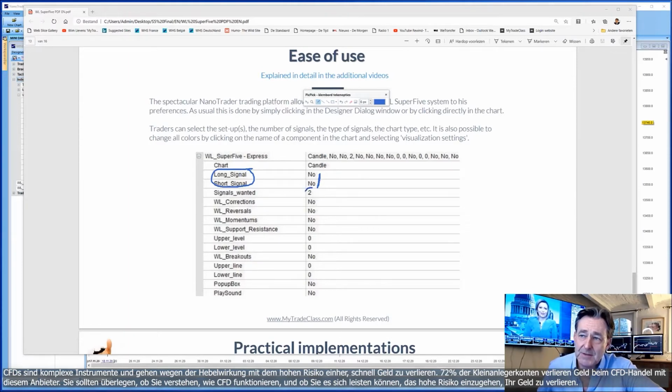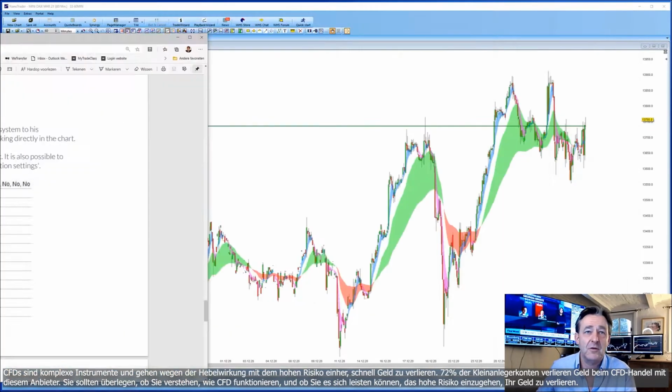And this is an interesting little tool. It's the amount of signals wanted. That means how many alerts do we want to trade? This is especially important for corrections and momentums, because the more signals or the later you trade signals, well, the more risky they become. And this I will show on the platform. I'll come back to this later.